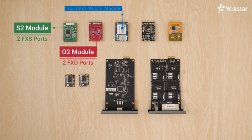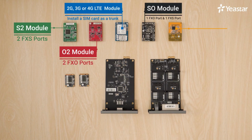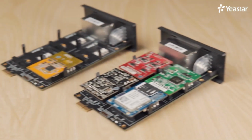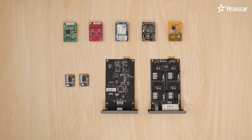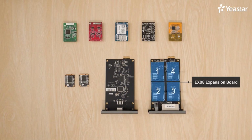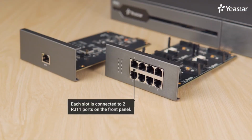On a 2G, 3G, or 4G LTE module, we can install the SIM card as the trunk. One SO module offers an FXO port and an FXS port. One B2 module offers 2 BRI interfaces. All these modules can be inserted on an EX08 expansion board. Each unit of EX08 expansion board has 4 slots on which we can install modules. Each slot is connected to 2 RJ11 ports on the front panel.